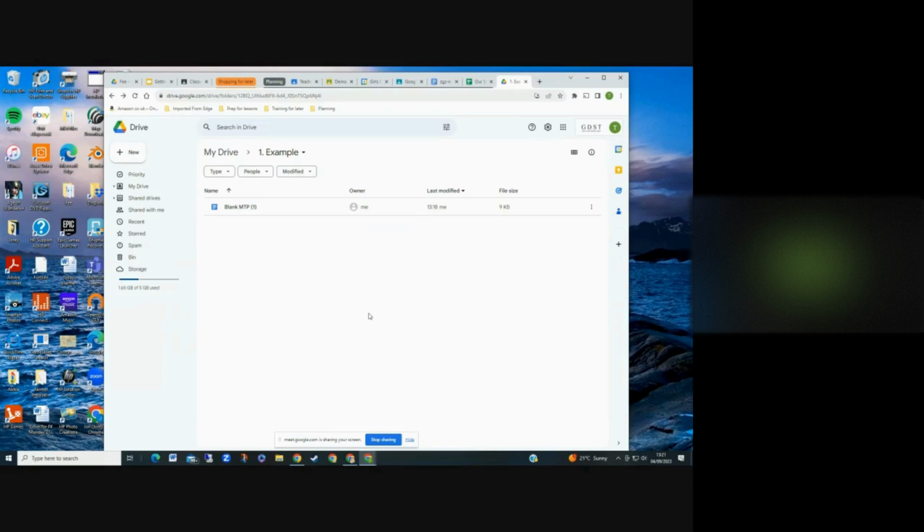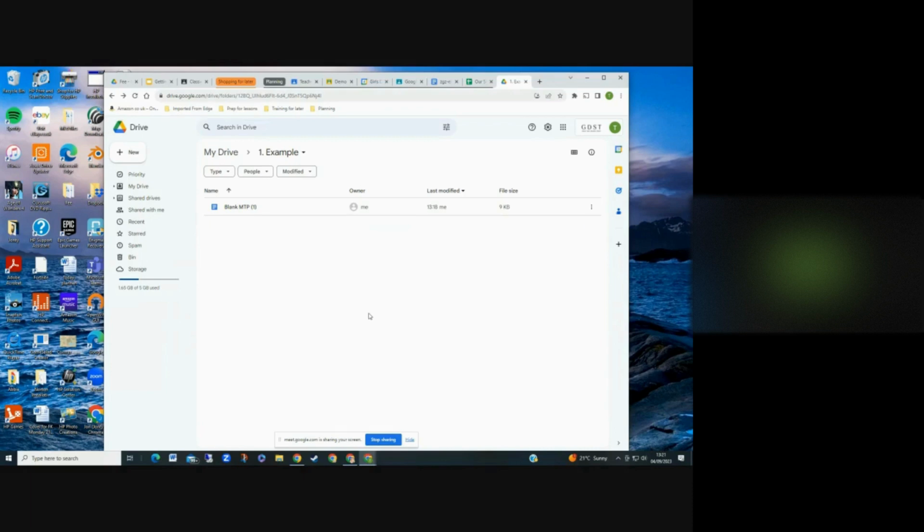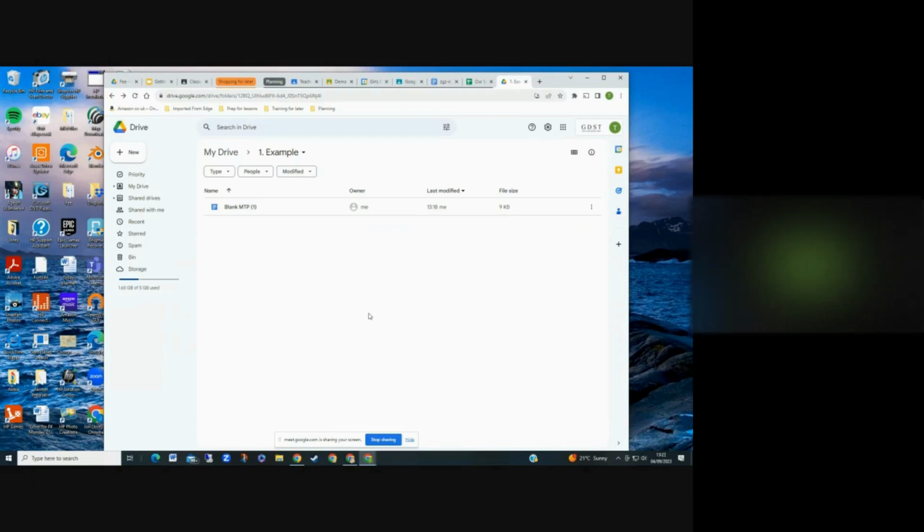So anything that you know you're going to want to talk about and share with other people, put it into the shared drive. Can't I move it from My Drive to the shared drive? No. And that's why I'm saying make those decisions before you go. It's the same in the Microsoft environment. It's the same as deciding whether you want something to go into Teams or OneDrive. Because you can put it in the team, but unless you've actually given the permissions within OneDrive, the people who are trying to access it in the team can't see it. It's the same in Google Drive.